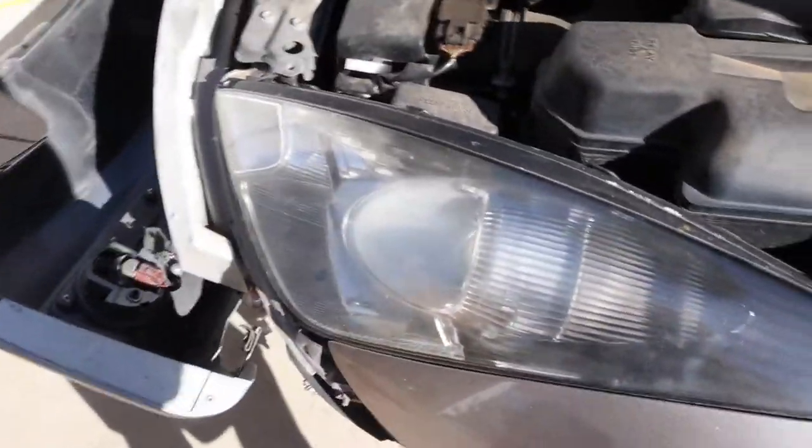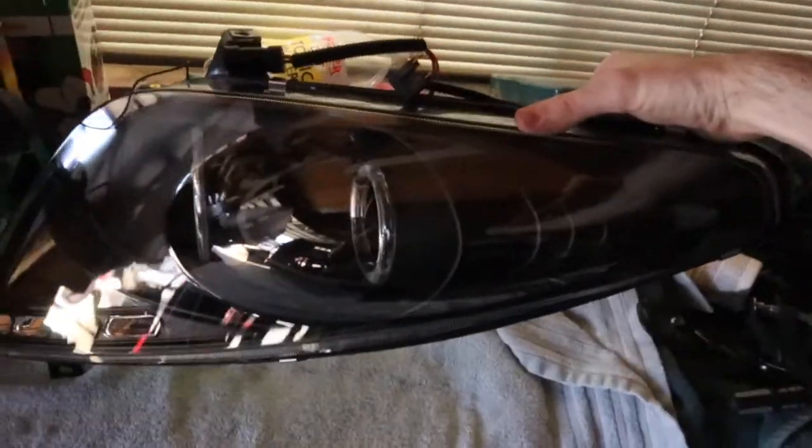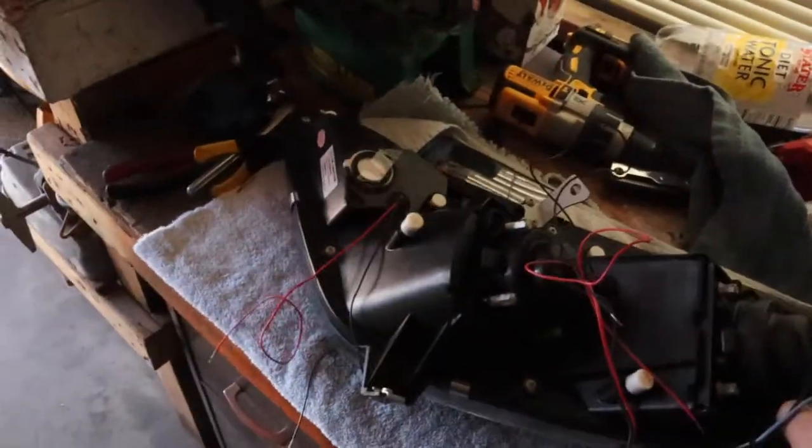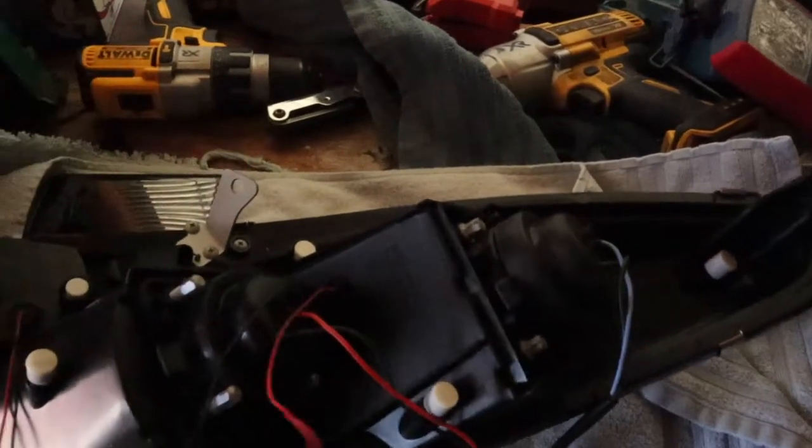But let's take that light out real quick and I will show you what to do with the new light. Okay, so we have the new light over here set up and turned around. And you're gonna notice that other than all these stock clips that you have on there, you have this bundle of wires. Now these wires go to your halos. There's a lead and a ground.